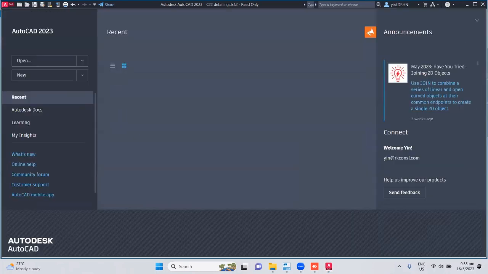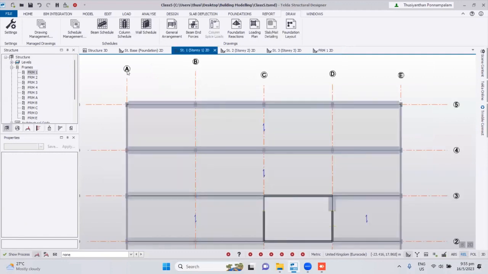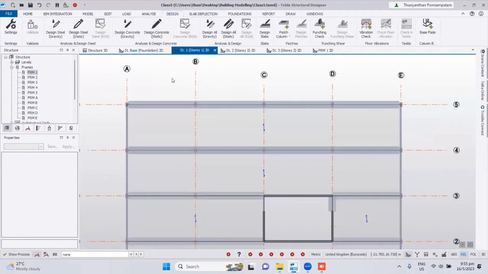Now I go back to the software and do the designs. Go to the design. Just one click, and you can see the analysis and design tab. Choose design concrete static. There are two options: design concrete gravity and design concrete static. What is the difference? If you click design concrete gravity, it is only designed for gravity load combinations.